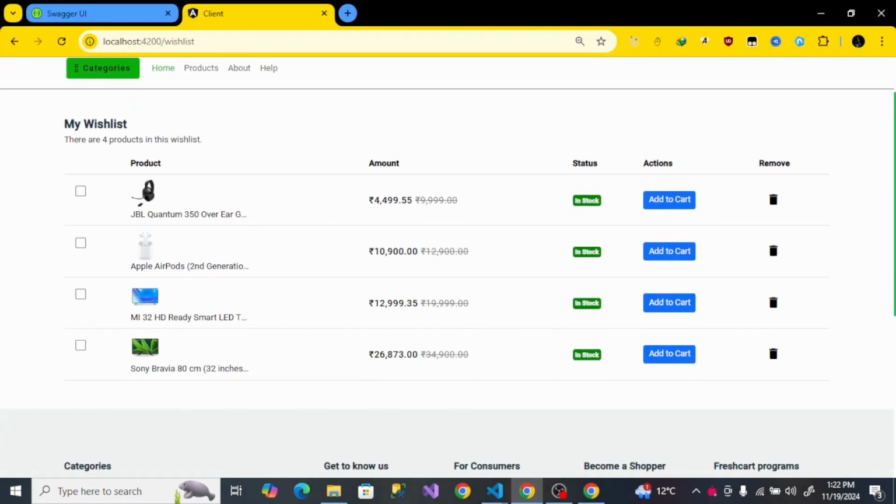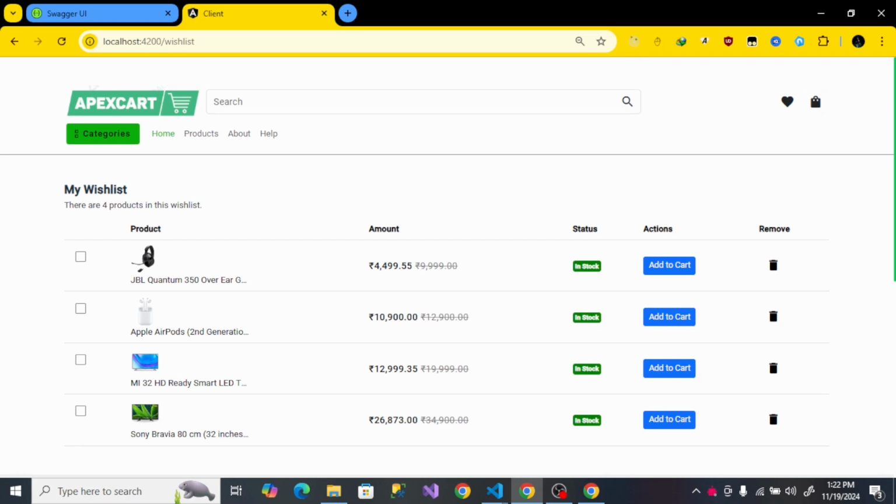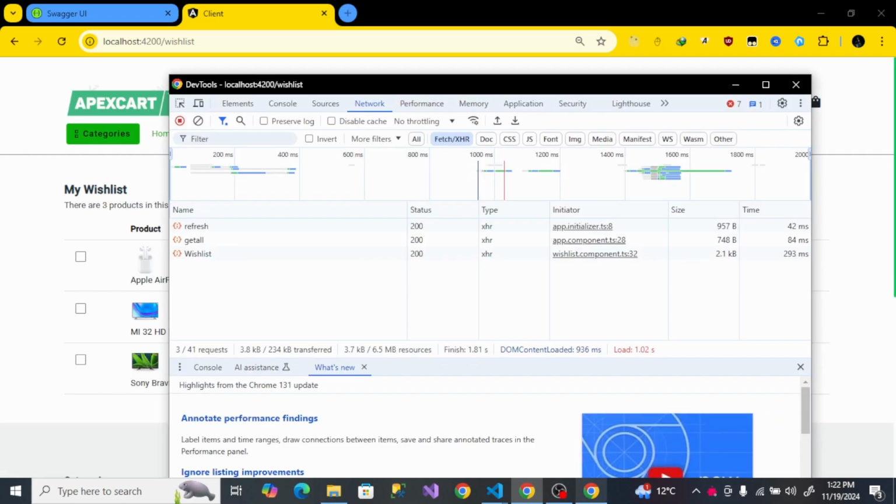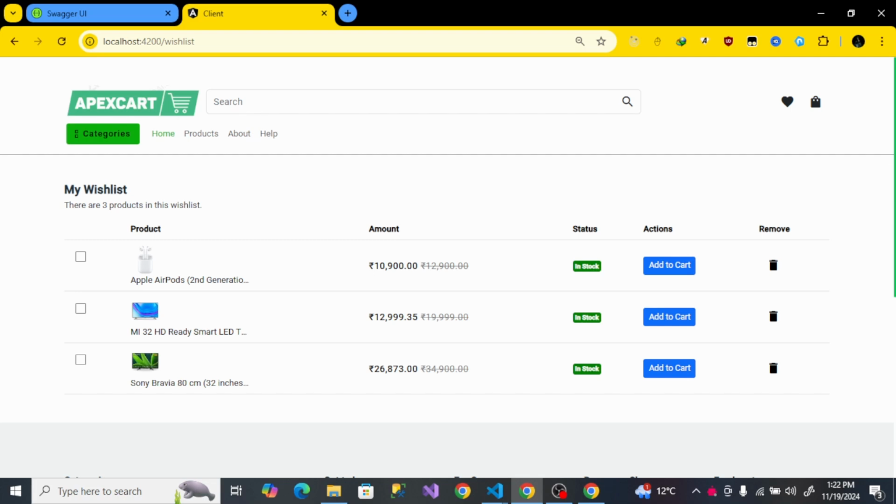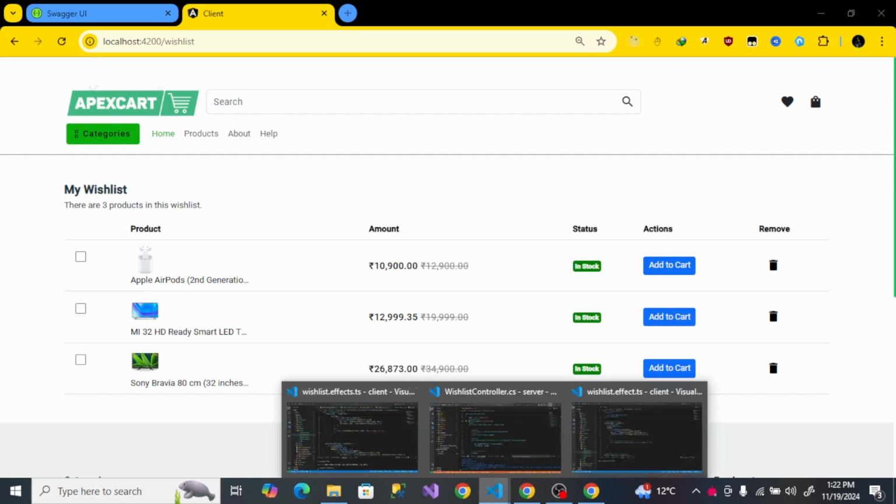Now let's see. Okay, for logged in user ID 1, it has loaded all the wishlist items of logged in user, which is 1 as of now. If I call remove, so it has removed that product, okay. Now one thing which is missing is an icon here, right? If user is logged out and wants to log in, here we can give an icon of login, so it will navigate the user to a login page. So let's add it.